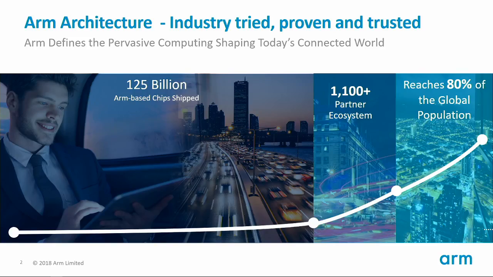So as you can see, Arm has made huge growth. Cumulatively, Arm has produced 125 billion Arm-based processors during the past few decades. The previous success was attributed to the huge growth of mobile and smartphones. And the next huge growth is going to be Internet of Things, as Frank has just mentioned. One of the biggest challenges of the upcoming Internet of Things digital transformation is the skill shortage for the society.